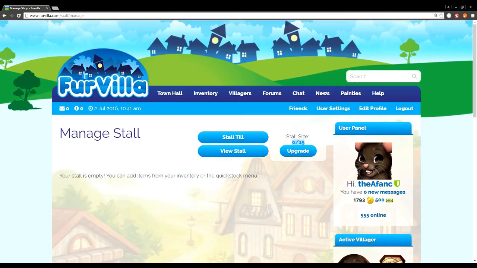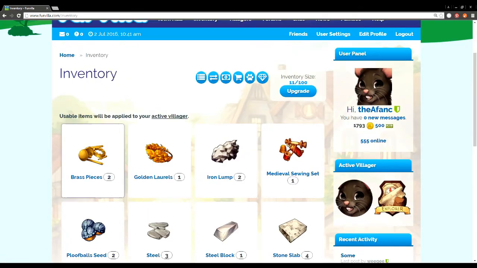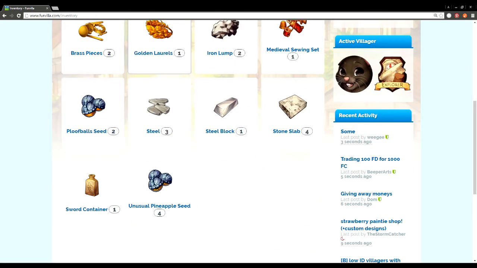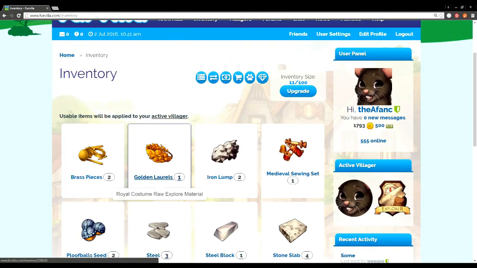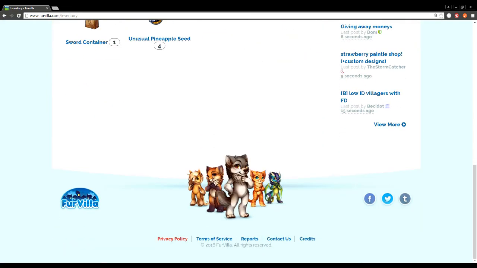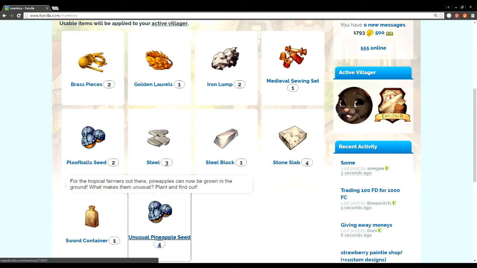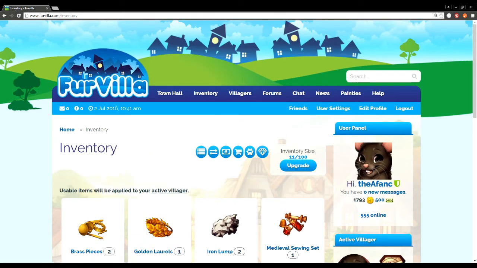So I do also want to just kind of tell you guys, because this is something I think is really, really cool. It's slots per individual item. So for example, 11 out of 100. So I have 1, 2, 3, 4, 5, 6, 7, 8, 9, 10. Okay, that's weird. But I've got 10. So each one of these, I've got 4 unusual pineapple seeds. That still only counts as 1 because it's 1 item. It doesn't take up 4 slots. Same goes for the stall.